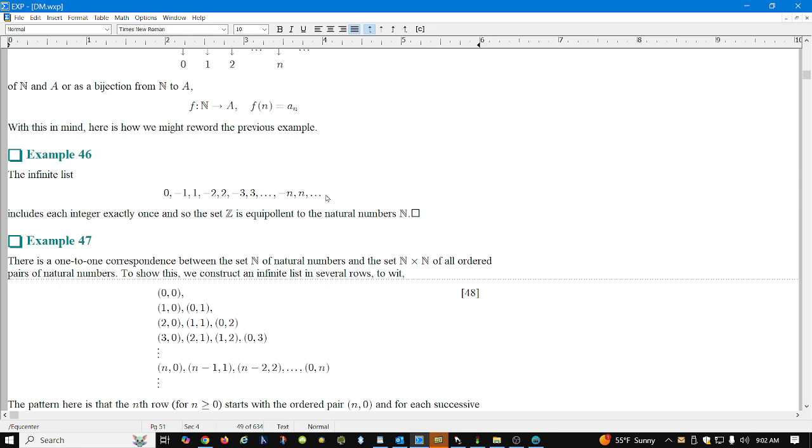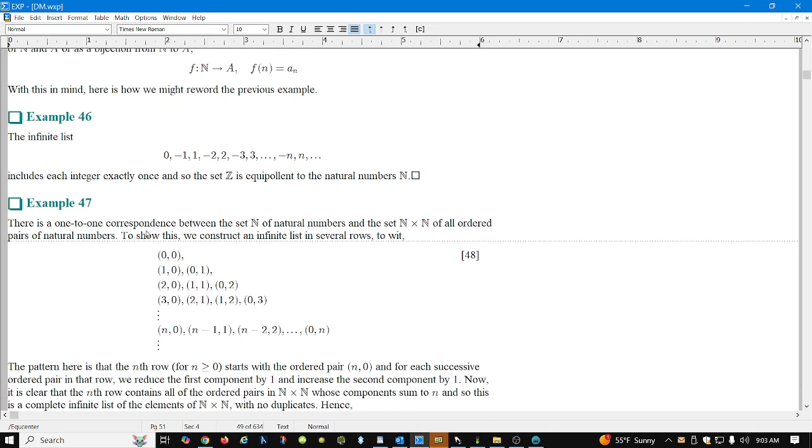Okay. Here's another example. There is a one-to-one correspondence between the set N of natural numbers and the set N cross N of all ordered pairs of natural numbers. And to show this, we'll construct an infinite list. And it's sometimes better to break it up into several rows.